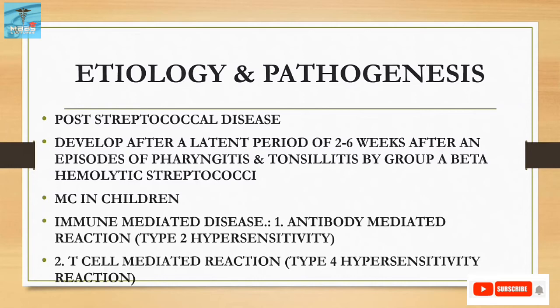In antibody-mediated reactions, some antibodies are produced against M proteins of streptococci, and they are seen to be cross-reactive with certain similar self-antigens in myocardial cells and glycoproteins of the valves. This may be the mechanism of carditis in acute rheumatic fever. Then, in case of T-cell mediated reactions, CD4 plus T cells are also activated by streptococcal antigens. These, along with antibodies, cross-react with self-proteins in the heart. These reactions produce cytokines leading to activation of macrophages, which are seen in the lesion of rheumatic fever.